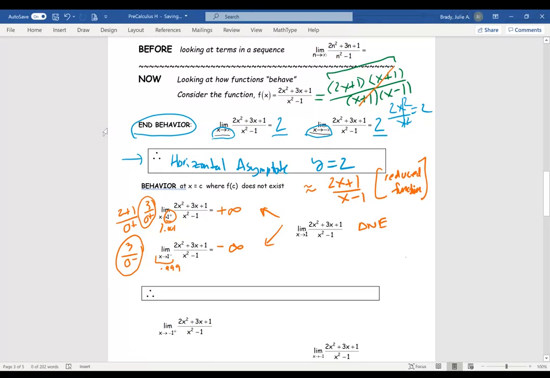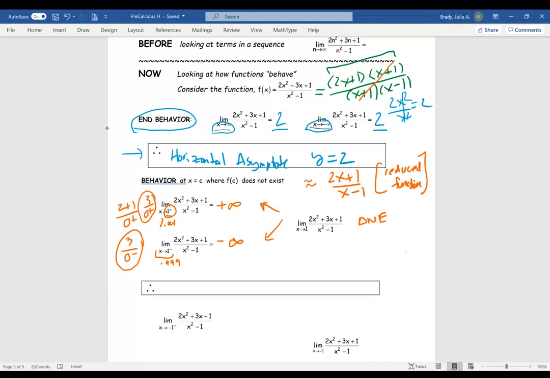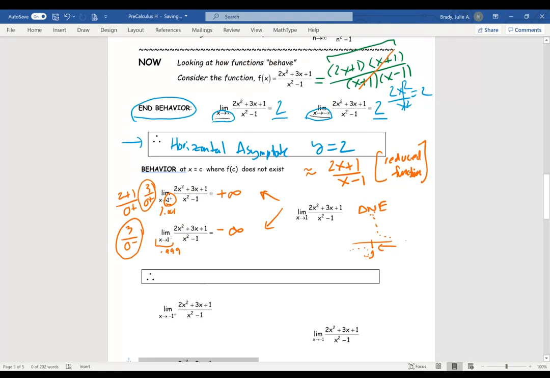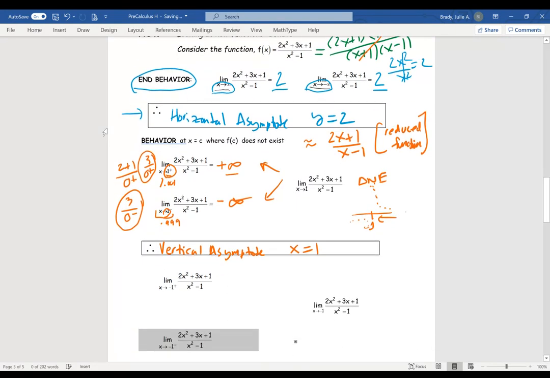Okay, so what does that tell you about the function? As you approach 1 from the right, the function is going to explode up. And if you approach 1 from the left, the function is going to explode down. So this time, we say we have a vertical asymptote, because at a value, the function's exploding up or down. And that vertical asymptote is at x equals 1. Okay, let's look at the third special number.